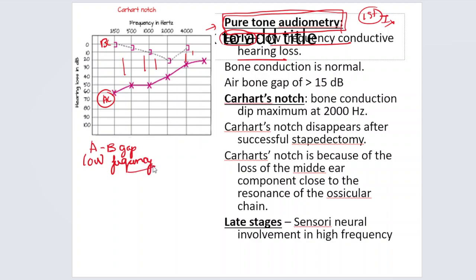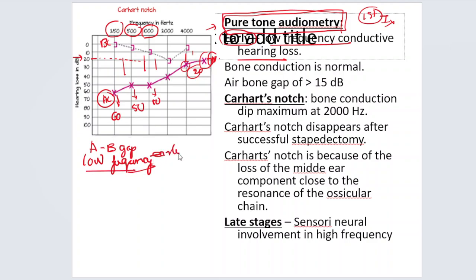So initially, the low frequencies are getting affected. Here you can see for 250 hertz, it is 60 decibels of hearing loss. For 500 hertz, it is 50 decibels of hearing loss. For 1000, it is 50 decibels of hearing loss. But at 8000 and 4000, it is almost coming back to normal. 20 decibels is like normal, this is the threshold, right? Okay, so this is called the low frequency.